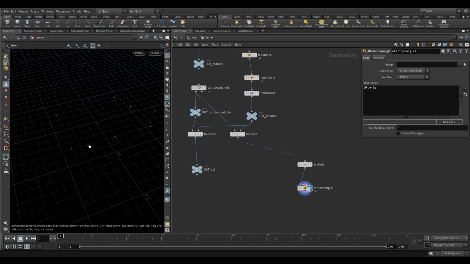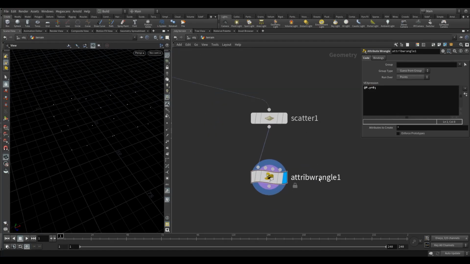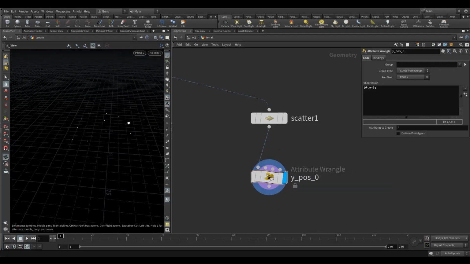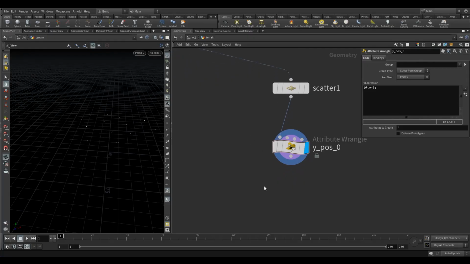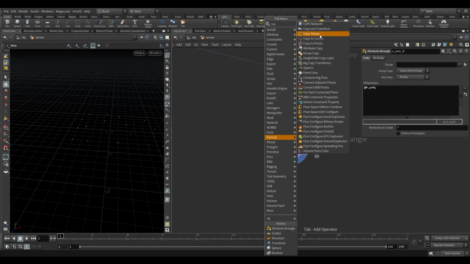So we'll just drop them on the top there like that. Let's just type that in there. Y pos 0. Okay, and then we want to copy some spheres onto this.